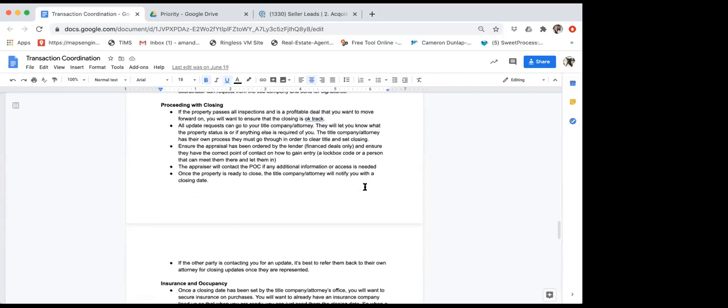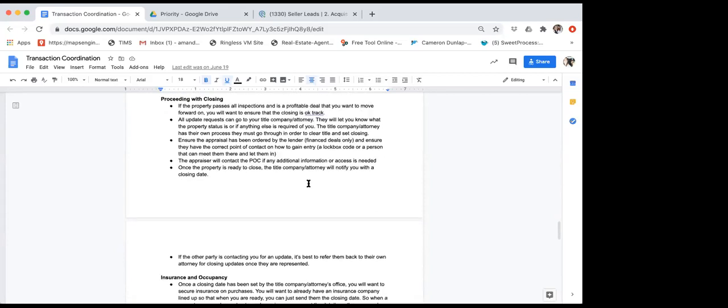And then proceeding with closing. So really that's going to be your next step. Whether you're closing on this thing yourself or you wholesaled it to somebody else, you want to always stay in the loop. If you sign the contract, you pretty much do take yourself out of the deal, but you want to still make sure that you get paid and that the deal closes okay. So stay in touch with the title company that has the contract and follow up with them to see when the deal's closing and what the status is, so they know once the deal closes where either to send the check or to wire your proceeds to.